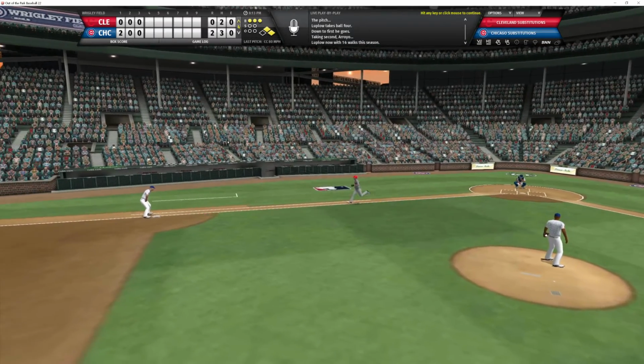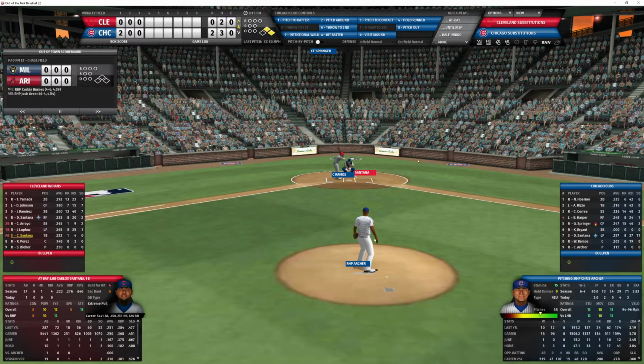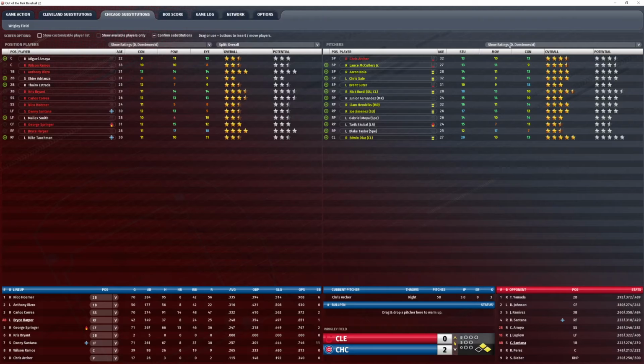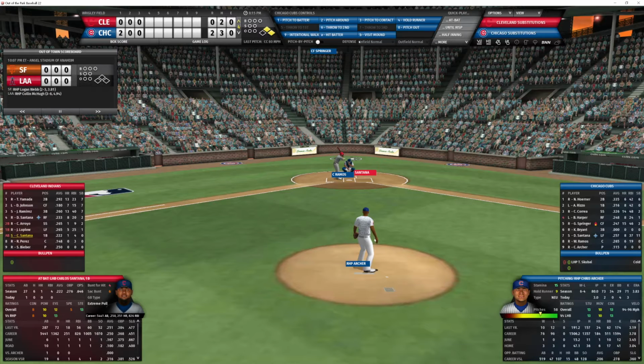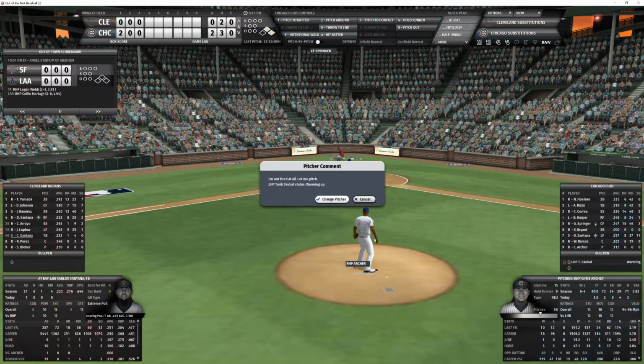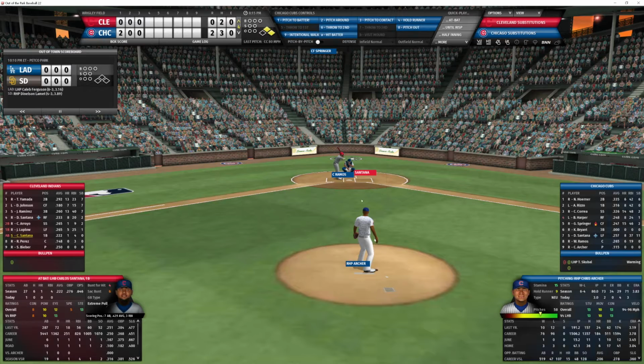So Archer has issued back-to-back walks to lead off the top of the fourth inning, and that is going to mean there's going to be activity in the Cub bullpen. Tarik Skubal will be coming in, warming up to potentially come into this ball game. We're going to visit the mound and talk to Archer. He says, I'm not tired at all, let me pitch. I just don't know if I believe it. Top of the fourth, he might not be tired, but he certainly seems to have lost command of the strike zone. He's issued 4 walks in just 3 innings of work.